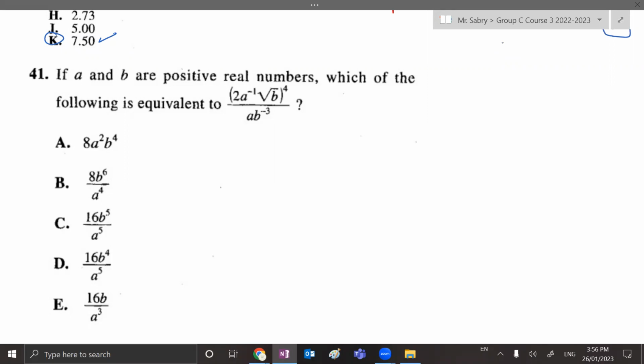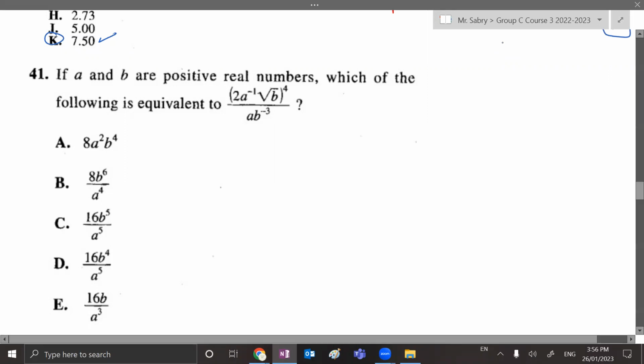So let's start with the bracket with the power. That's the first thing we start with, the parentheses, the brackets. And the power is distributed on every single part inside. The 2 will be to the power of 4, and the a to the power of -1. When it's a power over a power, I multiply the powers, because if you remember, there's this rule: whenever I have x to the power of something and then another power over it, we multiply the powers. So that's what we do here.